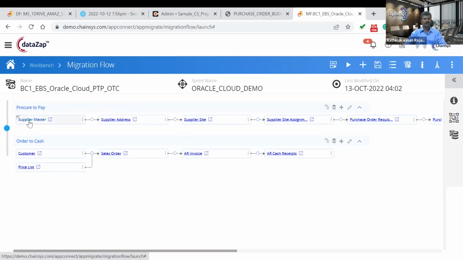First the supplier master will start, then supplier address, and then supplier sites, like that the flow goes. When I execute this migration, it's going to take a long time, so I'm going to show how the execution result will look like when I execute a migration flow.